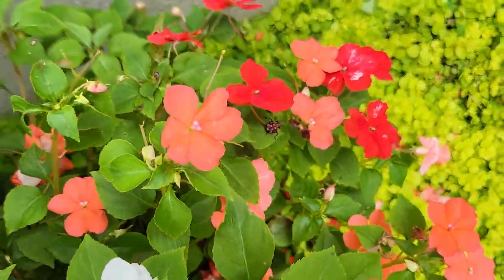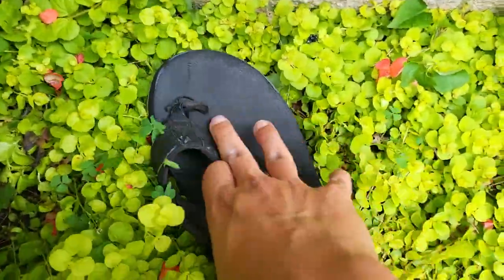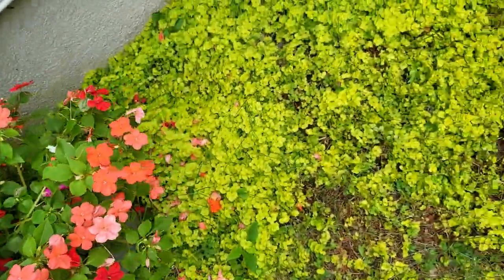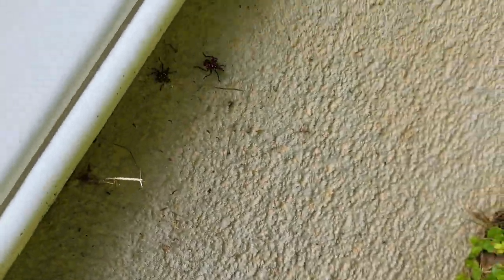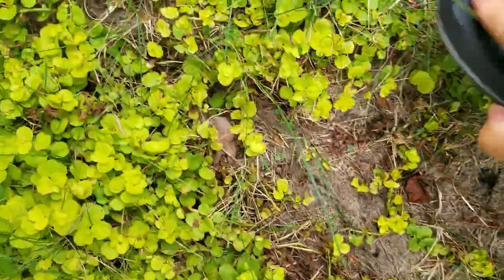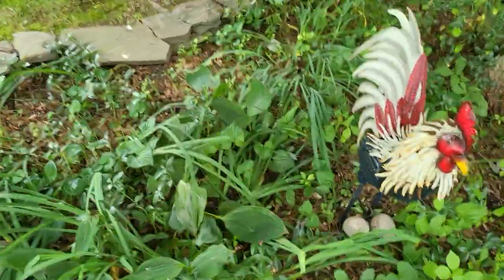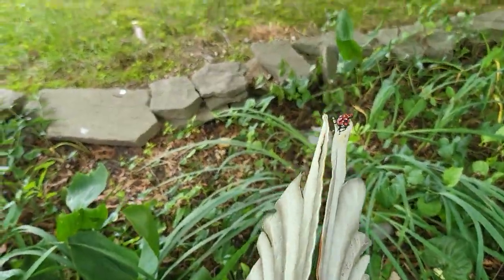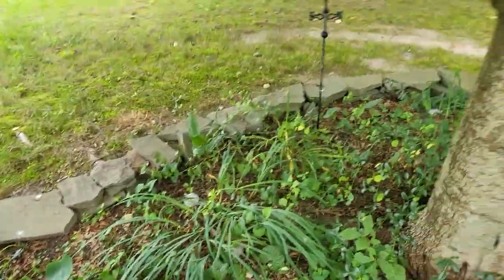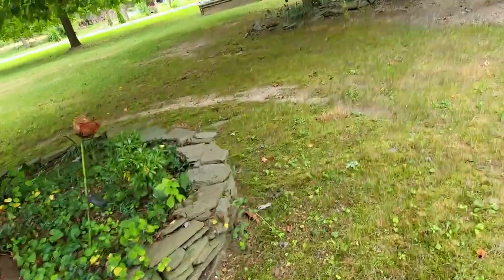Got another one here — oh he jumped. There he is, and he's crushed. I gave him another crush because why not. This guy's alive but he's not going to be for long. Got one, found a second one over here — still alive? I see one crawling over here, just standing on that rooster. He doesn't stand a chance. This tree right here had so many actual lanternflies on it last year — not the larva but full adults — it was wild. That's good for now, heading out.